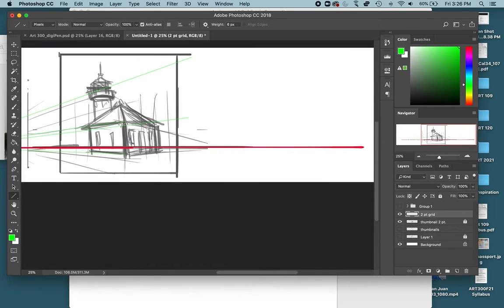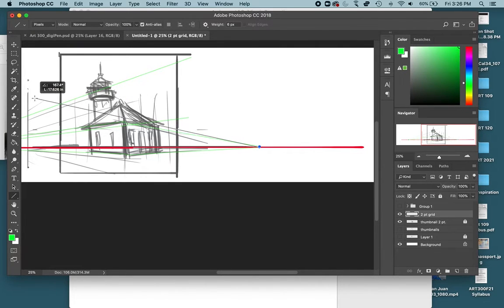And I will do the same thing over here. So that's a little too steep, how I had it in my rough sketch. So that should work if we do it about there. Okay, put the vanishing point dot there, switch back to the line tool.